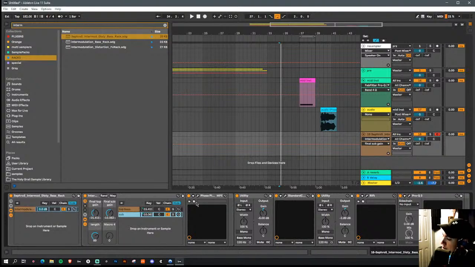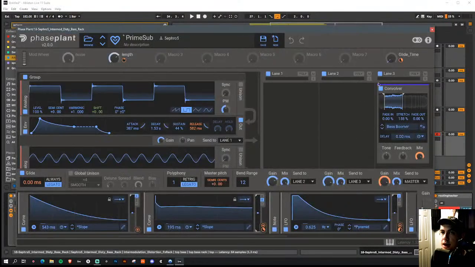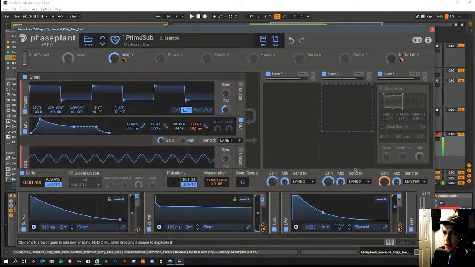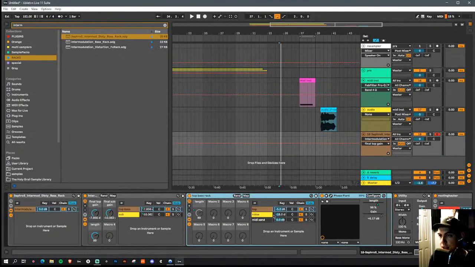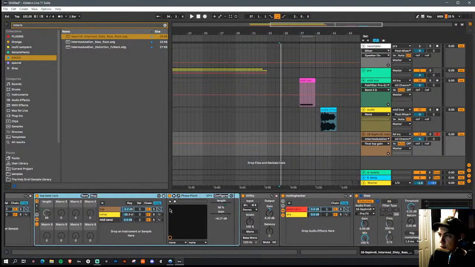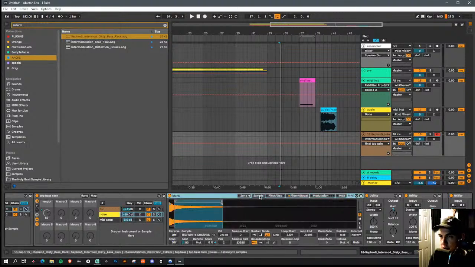So a lot of the crazy noise on top is being caused by reverb in here in the top bass. So if I mute that reverb, it sounds like this. If I open this top bass rack, this has more MIDI channels in here. This is where the Phase Plant is. This is where a noise layer is. And this is just a sample of a crash that loops. So that's that little high noise that comes in at the end.